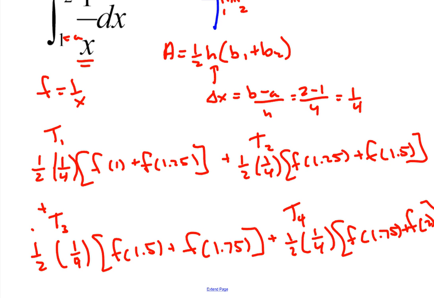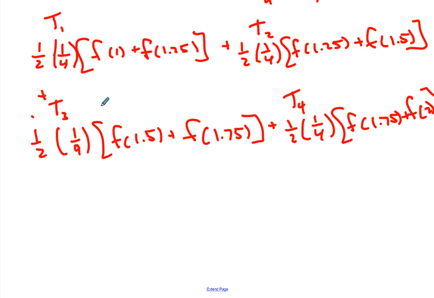All right, so we have f of 1.75, f of 2. So from here, because these are all uniform, if you watched my past video, we can actually separate these out. Maybe you had the formula and you already did that. That is cool. What you see is that each one of these, to make this easier, we can make 1/2 times 1/4, which is 1/8. And so we're just going to factor that out.